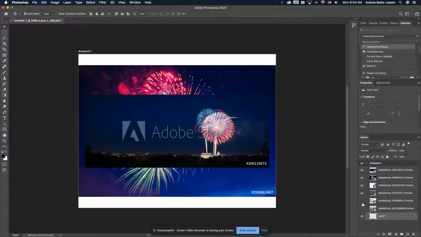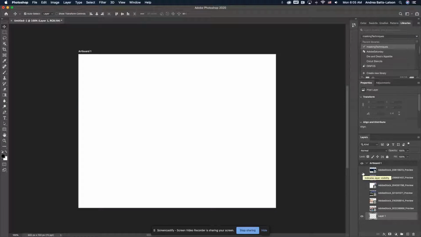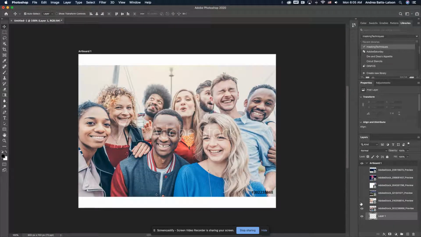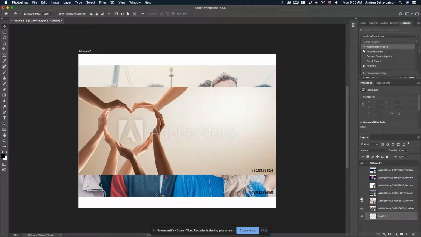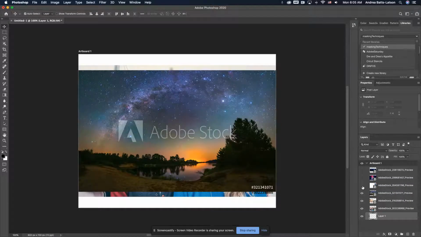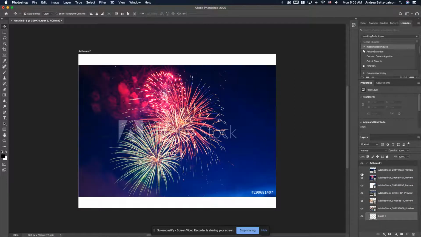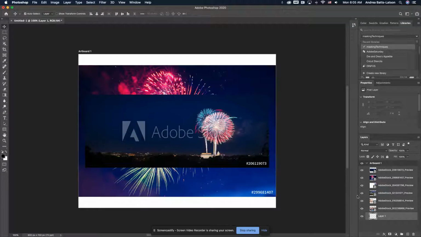So I'm going to click and hold down the mouse, and move up so that I can get all of these at once. Now we're back at our base level, and if we click on an eye, we can see how they're stacking, right? This is stacking on top of the base level, the first photo I brought in. That one stacks on top of the next level. That one stacks on top of the next level. That one, and so forth and so on. So this is just to show you that they have a stacking order.